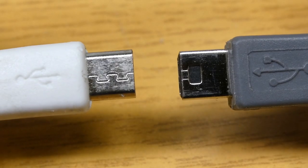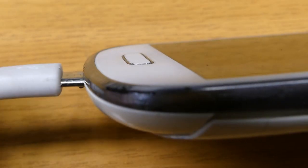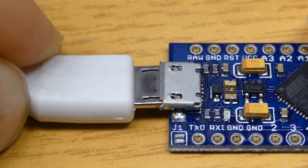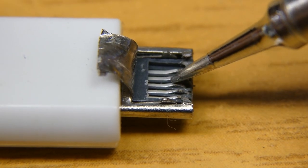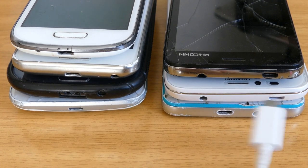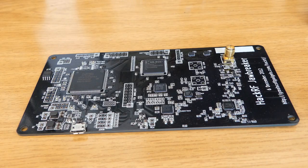But these flaws have been fixed with Type Micro B, which is even smaller than Mini B. This makes it ideal for thin smartphones. Now there are hooks on the plug instead of on the receptacle. And the spring contacts are also in the plug. So if they wear out, you just throw away the cable and not the device. But now there is also no right orientation anymore. The manufacturers just do as it pleases them. And micro USB has become very popular.